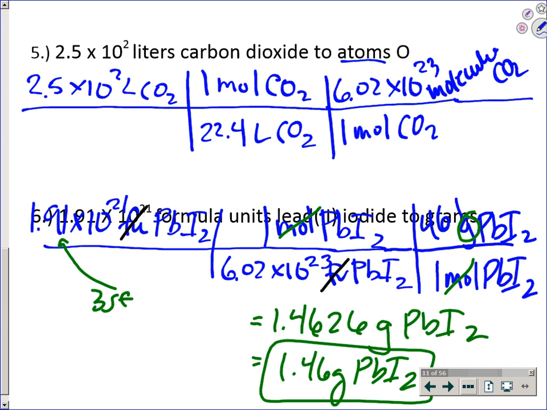Can you guys stop talking for a minute? Thank you. All right, so 1 molecule of CO2 contains 1 carbon atom and 2 oxygen atoms. So what am I trying to get you to see? There's 2 oxygen atoms in 1 molecule of CO2. Try to get those terms out there. So our last step would be molecules have to cancel, right? So 1 molecule of CO2 contains 2 atoms of O.